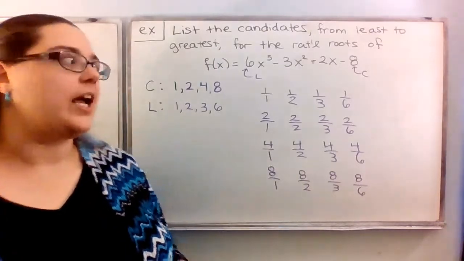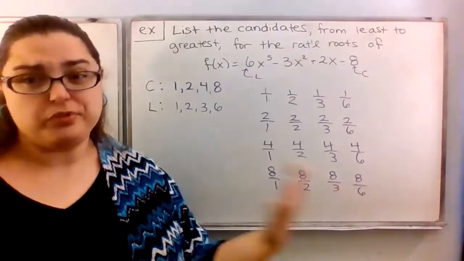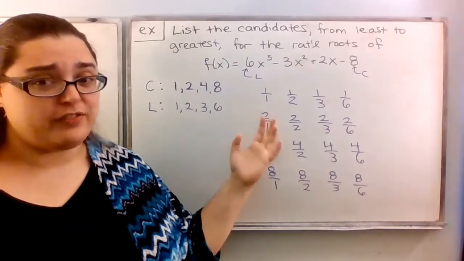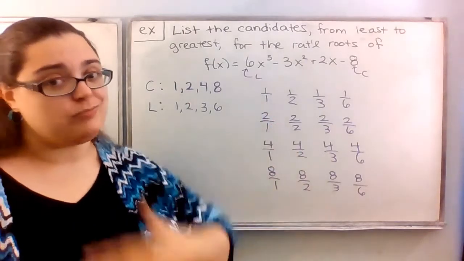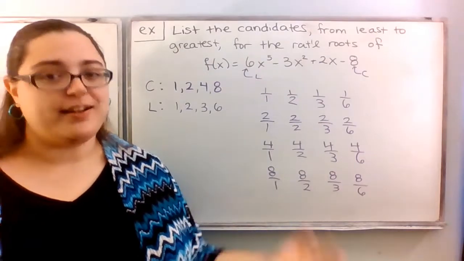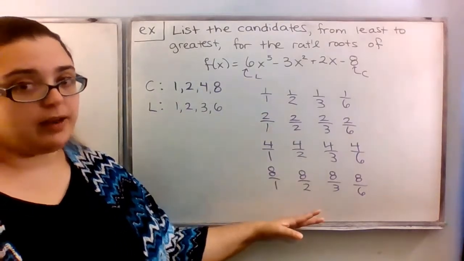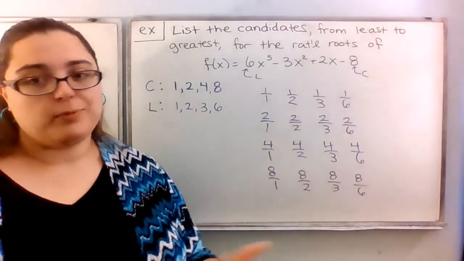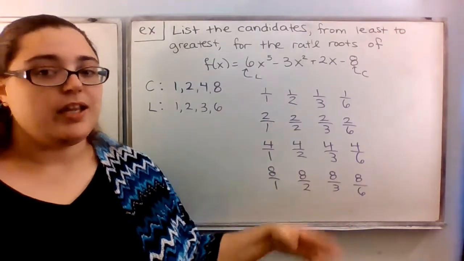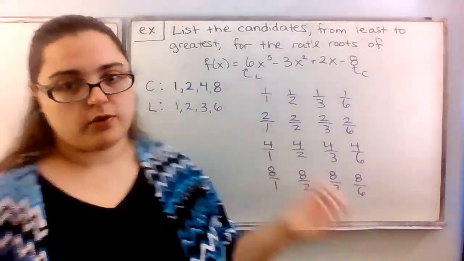Now you'll notice as I made this list, this is what I would call a very brute force list. Nothing's in simplest form, like 1 over 1, which I could simplify if I wanted to, and I'm going to do that in the next stage of this. But when I'm doing the rational zeros test, I like to make sure that I don't miss anything. So I'm going to go through and list all of them in this manner. Then I'm going to go through and simplify each of them. On the board, because I don't have a lot of space, I'm going to erase them. If you want to do that on paper, you can. You can also rewrite a new list, whatever's going to work best for you.